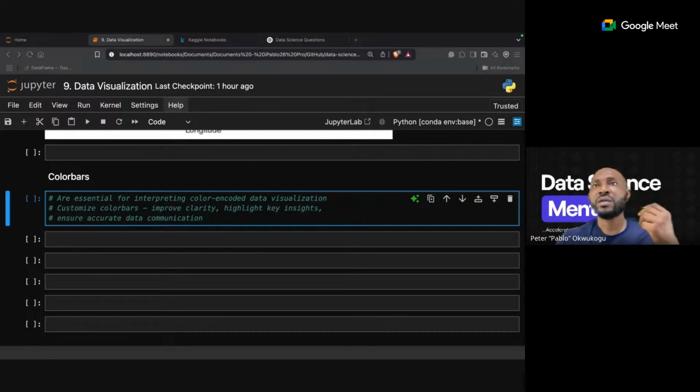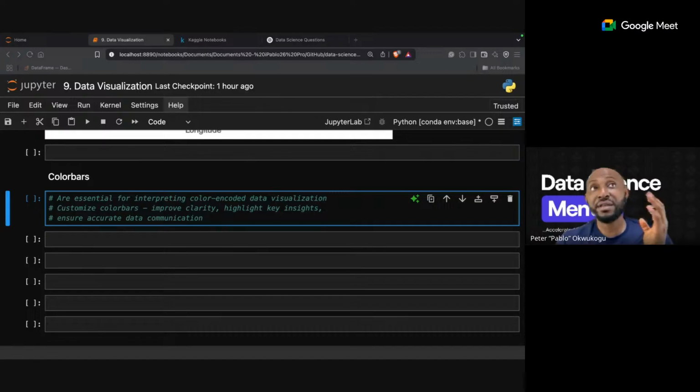Or you want to show that there's divergence in your data, right? Or you just put a mix of color, maybe for qualitative insight, right? And there's so much opportunity. As a matter of fact, Matplotlib has a color class where you can play around with different color palettes, right? So all these things are typically important in the grand scheme of visualization.